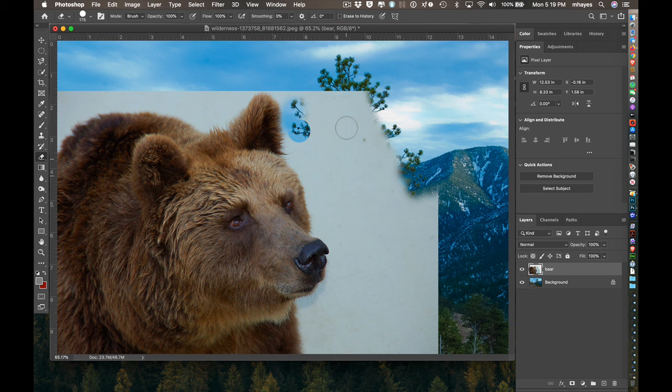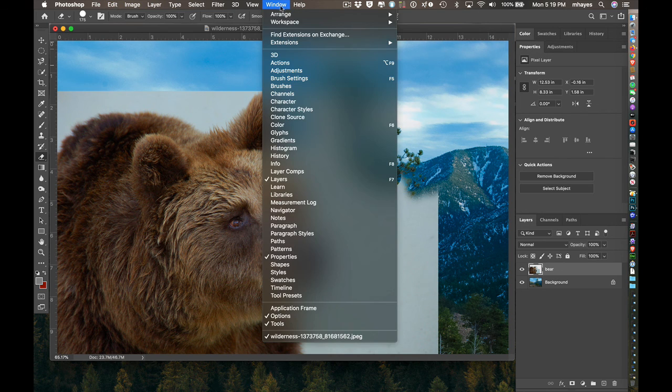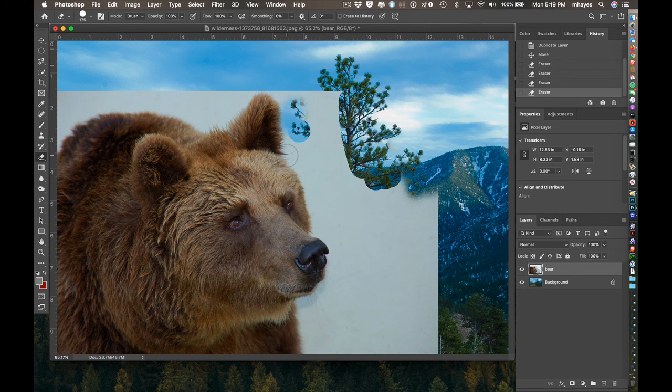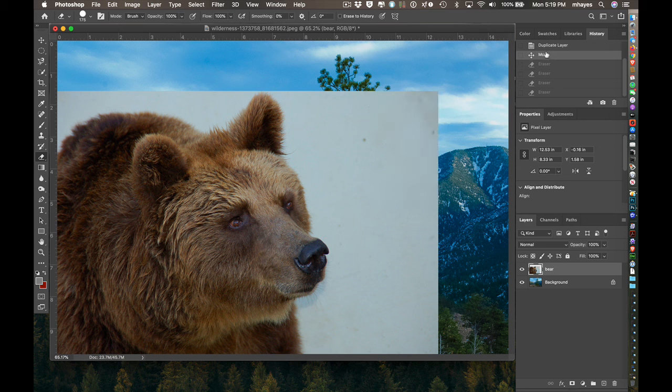And so what I really want to do is remove that background, but I want to be non-destructive. See, I'm deleting these pixels here, and I don't really want to go about it that way. So let's get back to where I was before. Let's come up here and get my history. Oh, there you are right there. And I can just undo these guys. Okay, I'm back to the point where I just have moved the bear in here.